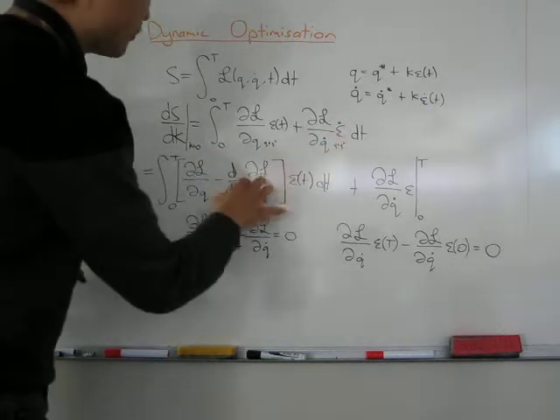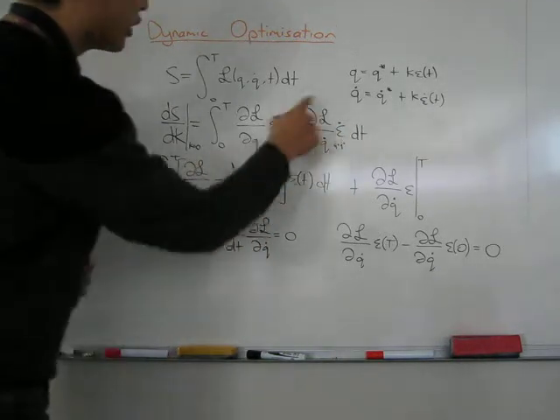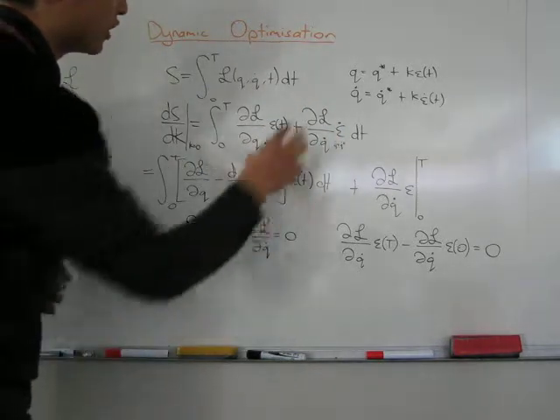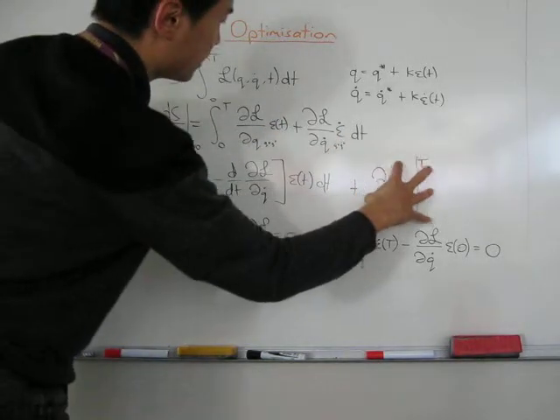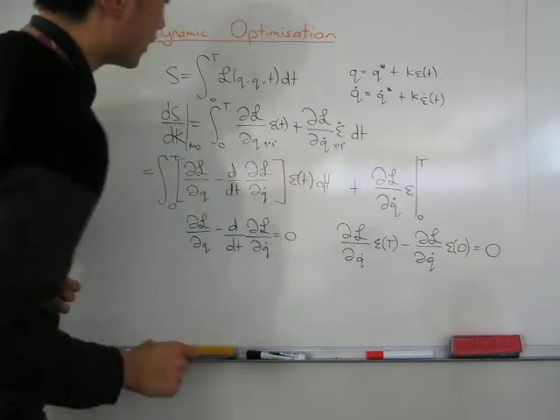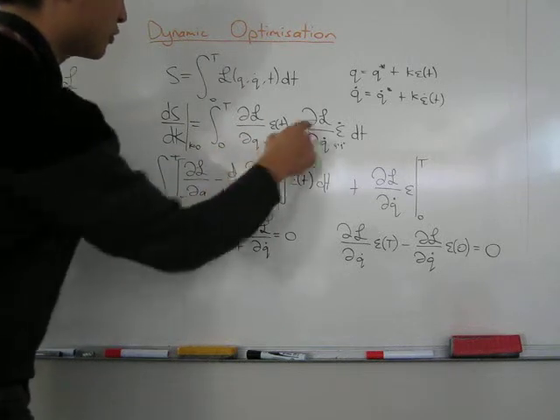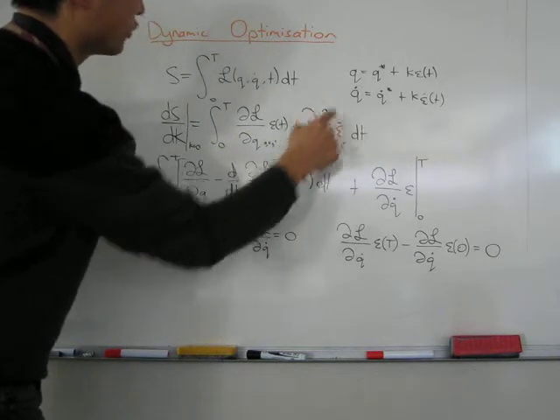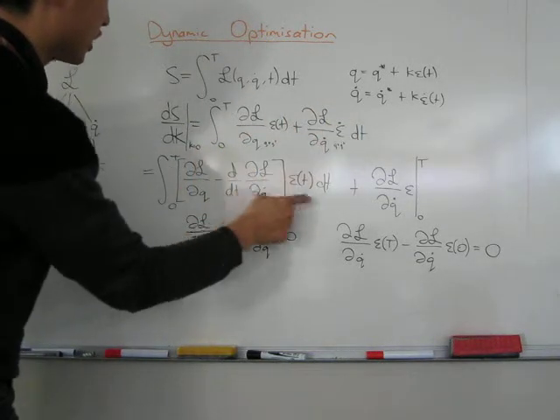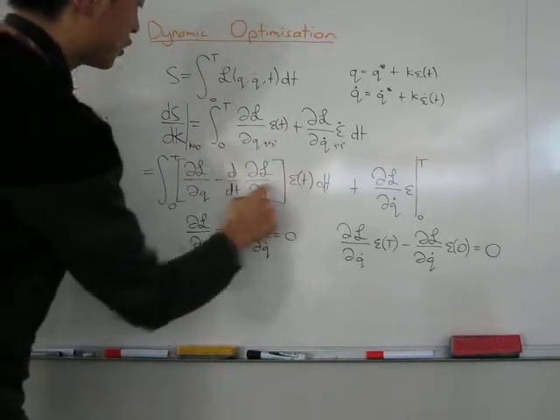It becomes more obvious what q star needs to satisfy when you apply integration by parts. You get a term which is not underneath the integration symbol, which is just the antiderivative of this multiplied by that, and you get a term that is underneath the integration symbol: the derivative of this times the antiderivative of that, and you keep the integration. So here you see the term here. And we can factor out the epsilon of t.